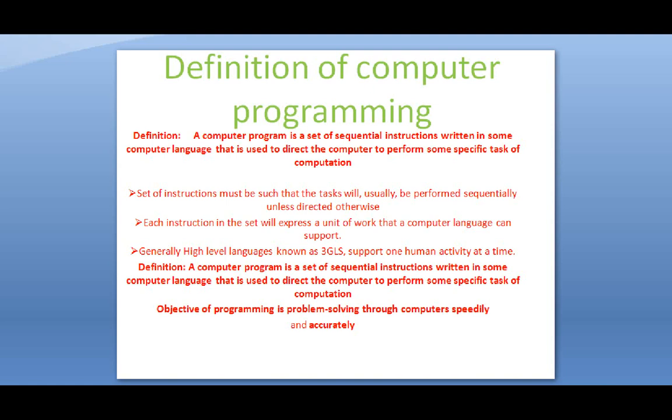The set of instructions must be such that the task will usually be performed sequentially unless directed otherwise. Each instruction in the set will express a unit of work that the computer language can support. Generally, high-level languages, known as 3GLs, support one human activity at a time. I hope it's clear, right?